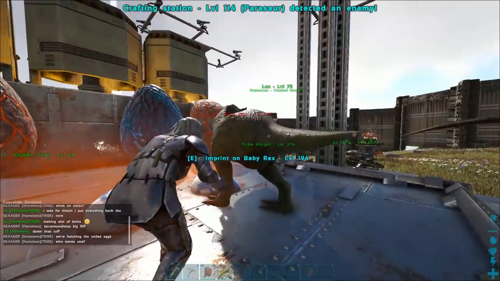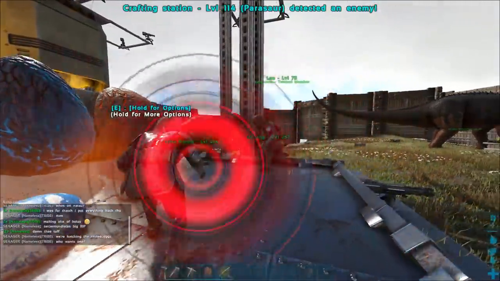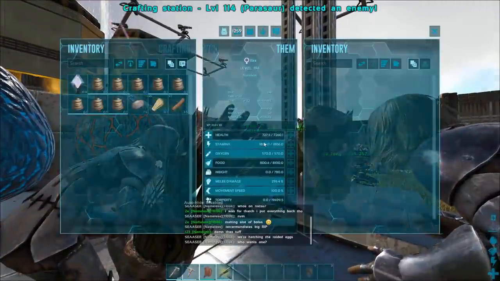Let's check this Rex. The Rex popped. Somebody imprinted. I don't want it. Ooh, I don't want it. I don't want it either. Alright, fine, I'll take it. All team.